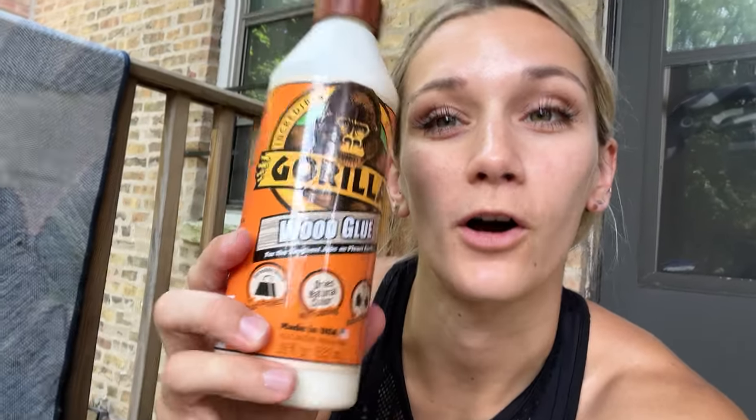I'm going to wood glue all the corners, wait for it to dry, and then hopefully, wood glue is extremely strong. Hopefully that acts as my clamp. And then I will put supporting screws in.